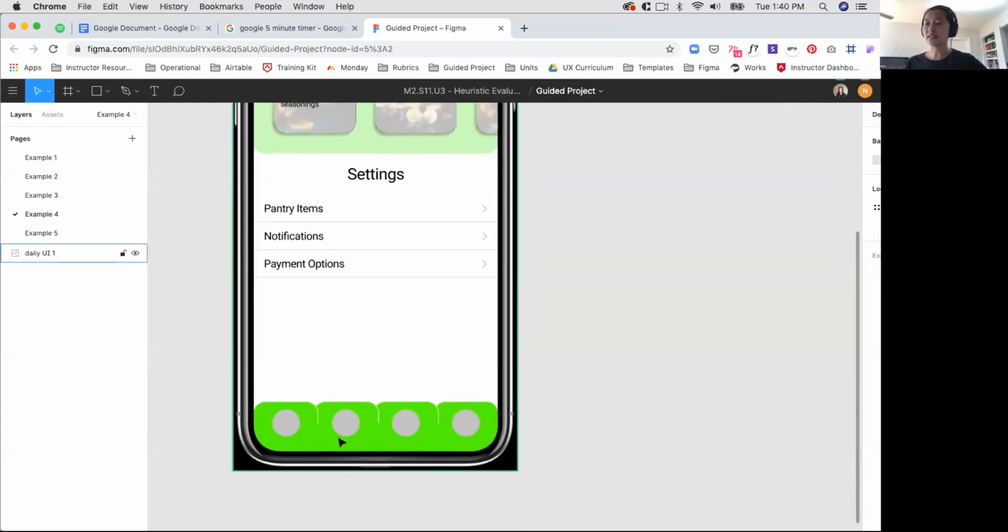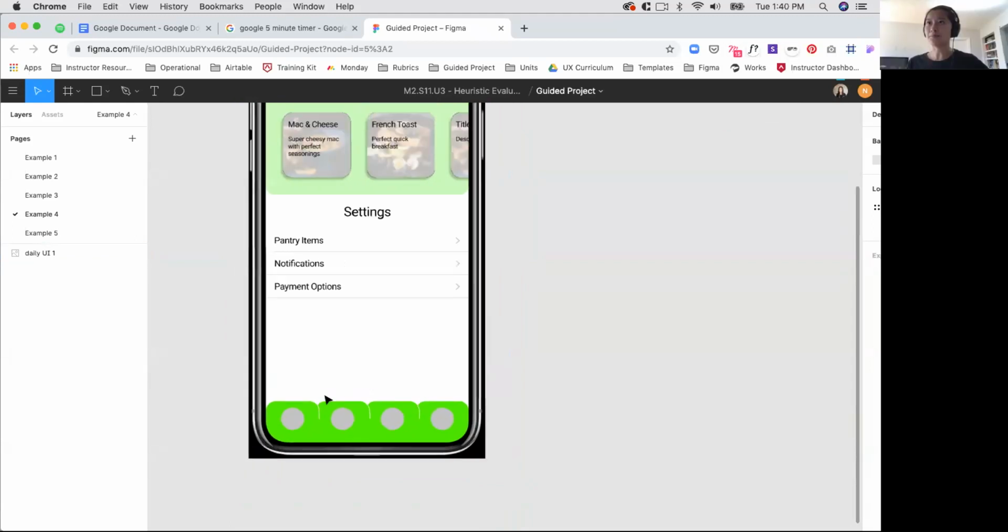So this is an example of breaking existing conventions. When you think about your tabs, use what exists out there today. What I think would have been better is thinking about the bottom navigation bars that we typically see in web applications and mobile applications.